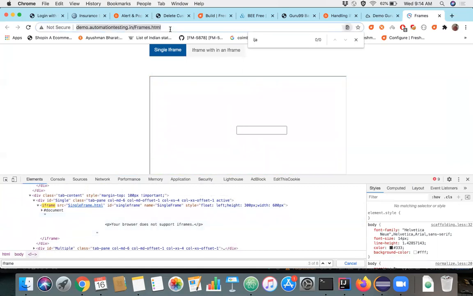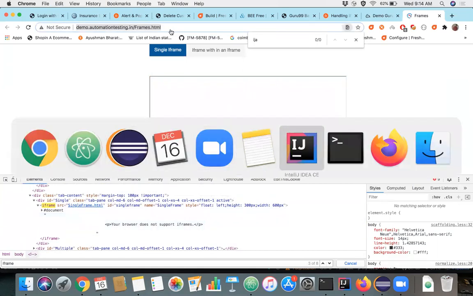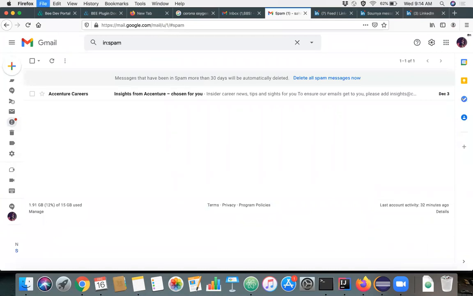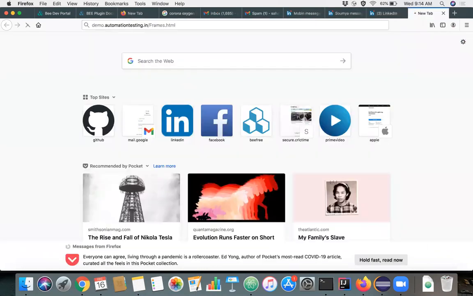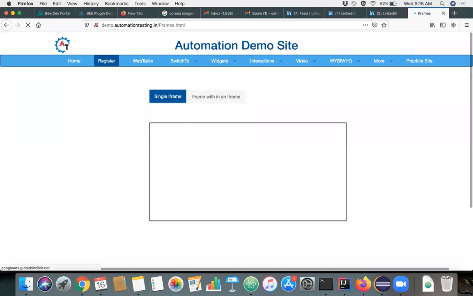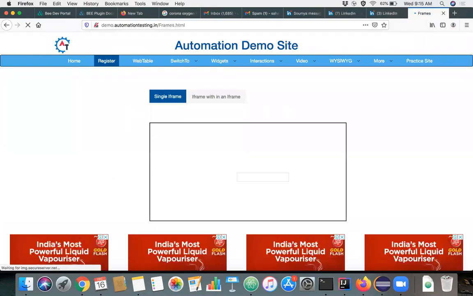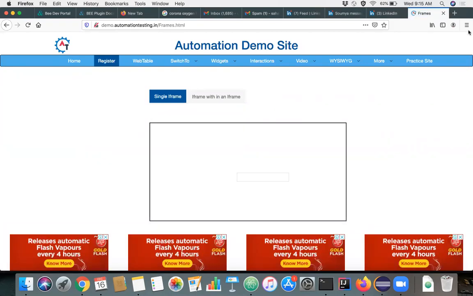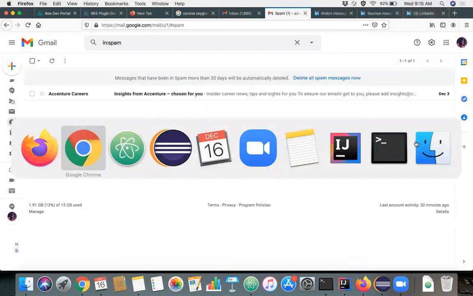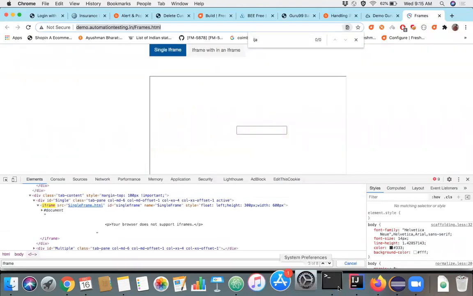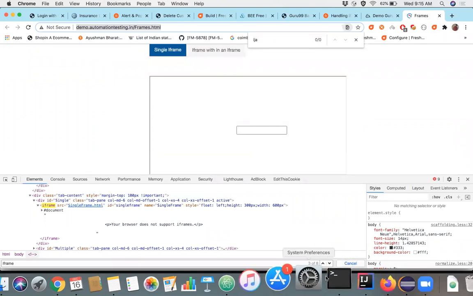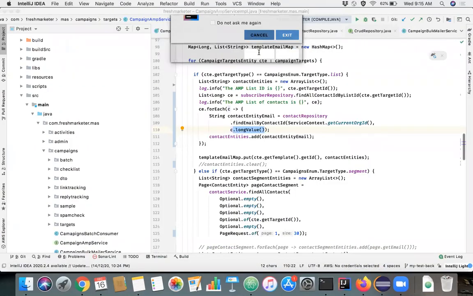I'll try to access this in Firefox. It's not a secured connection. I know this is not a good example. Maybe I'll come up with a better example, maybe an example from my application itself. Maybe we used it somewhere. Maybe I'll try to show it now itself.